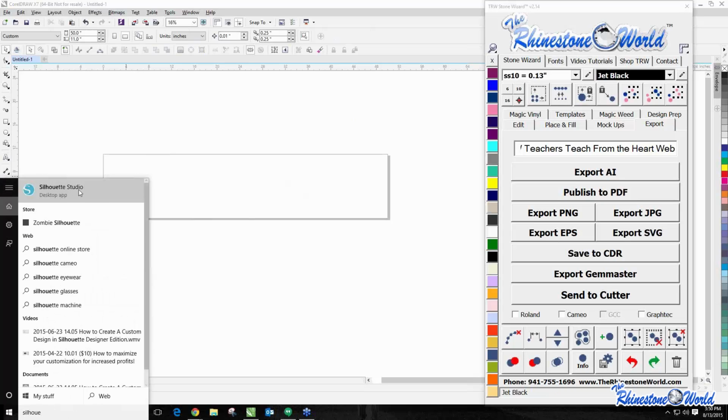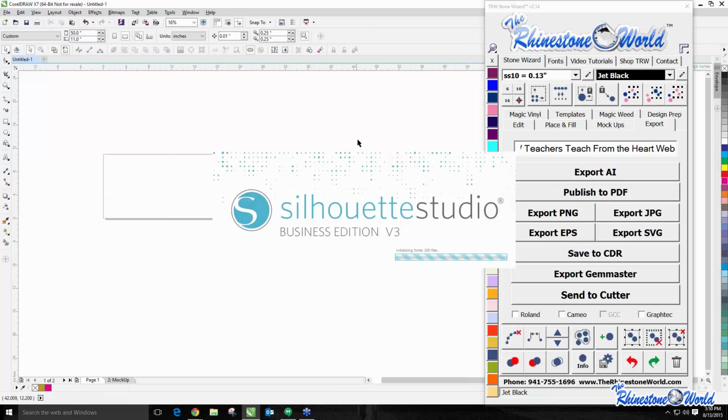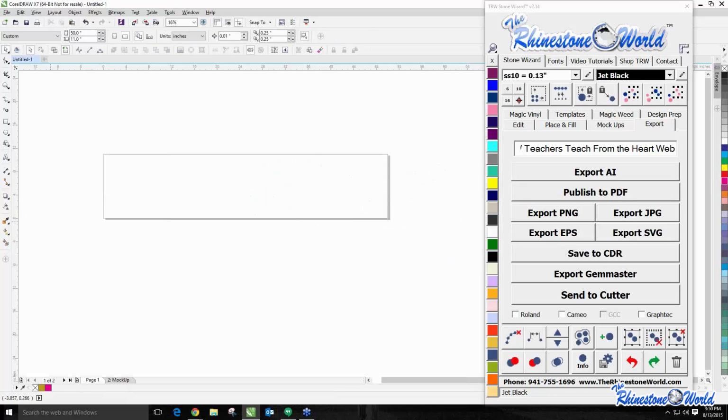Have you guys worked with Windows 10, by the way? This is Windows 10. It's actually not bad. I don't mind it too much. A little bit better than Windows 8, I would say. All right, so I don't know. I'm hoping to see if Silhouette's going to open. When it opens there, Stephanie, I can show you what's going to happen. I'm basically going to go to my open, and I'm going to be able to find the SVG right there. Does X6 work on Windows 8? Yes, I actually got 6 on here as well, and it does work fine, Chris.